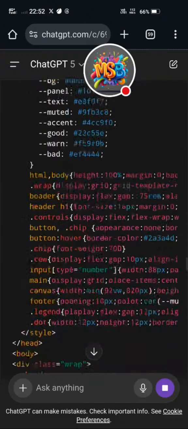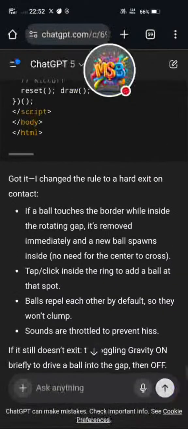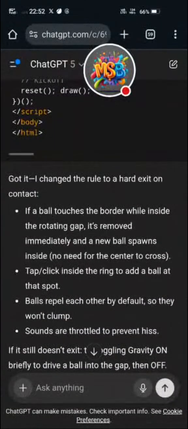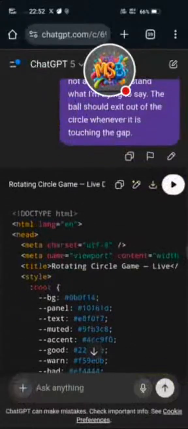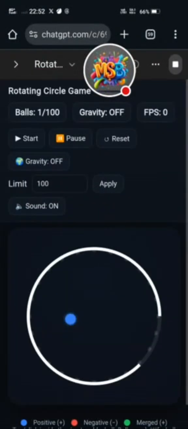Here we go. I think it's ready now. Let's see what it is. Okay, let's play this. Preview. Gravity off.